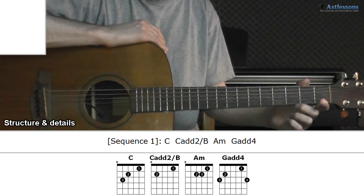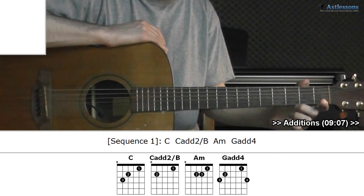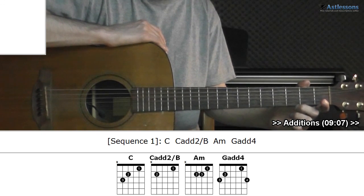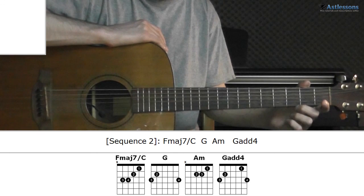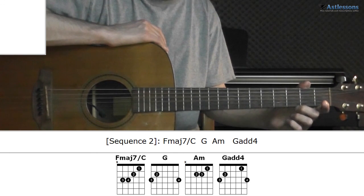And as for structure, it's really easy, since it's just 2 sequences all through. So the first one is these 4 chords that are used in the intro, verse, and interlude. And then the other one is played in the choruses and bridge, which is the part repeating all along.